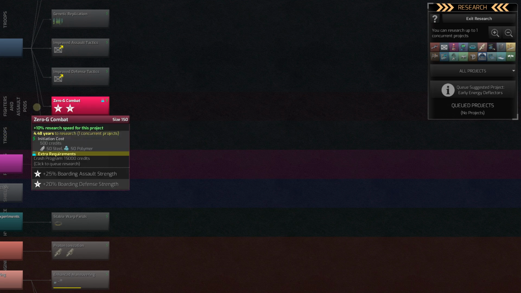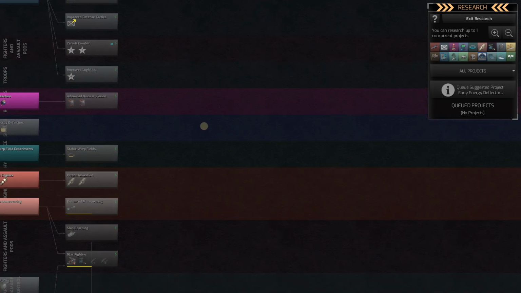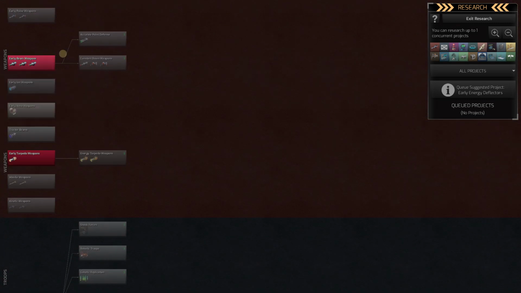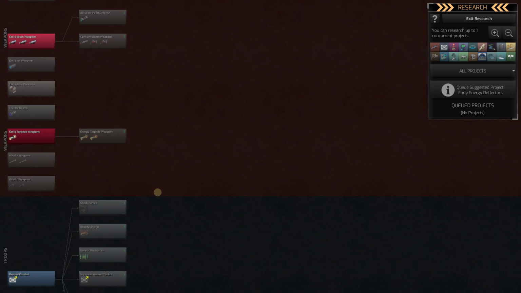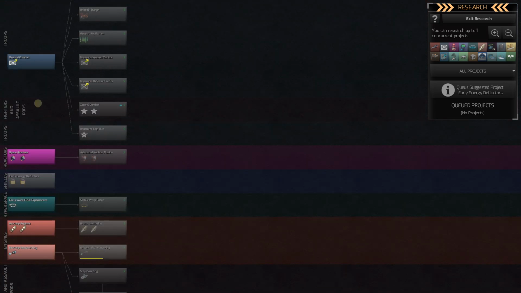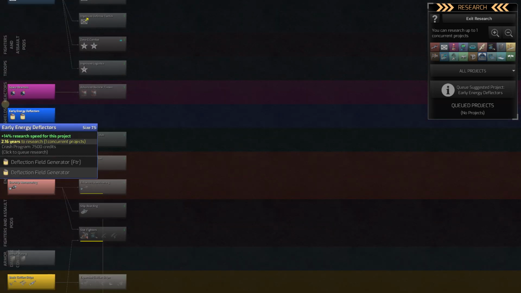Okay, so let's actually hold down control and get down in here. We got some for free. Whoops, I got to back it up a little bit. We got some at the start that we just automatically already have. We've got early beam weapons, okay? We've got early torpedo weapons, just the basics, right? And we kind of got to decide, do we want to go down the beam area? Do we want to go down the torpedo area? Well, when we start talking about military ships and designing them, we'll talk about the advantages and disadvantages of each one. But ground combat, I said, there's some ground combat. Indeed, there is. Reactors. All right.